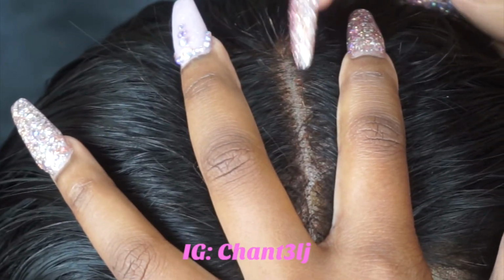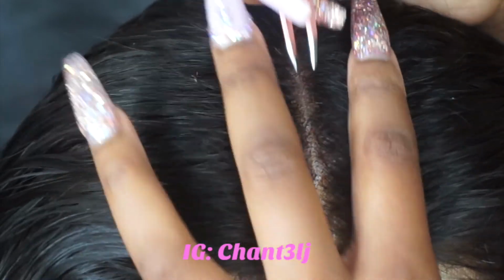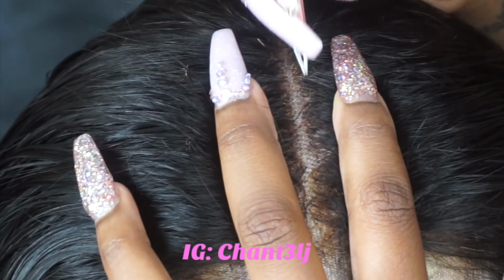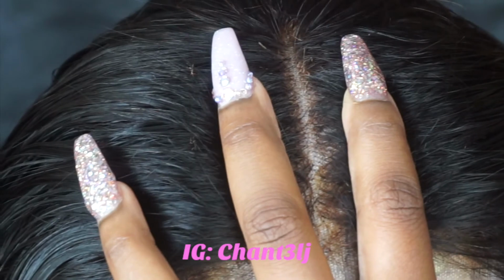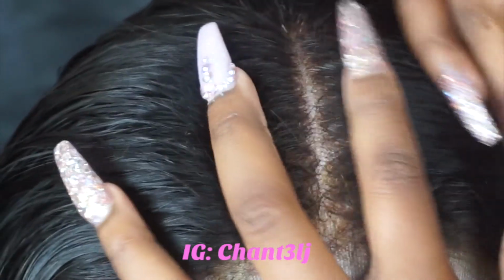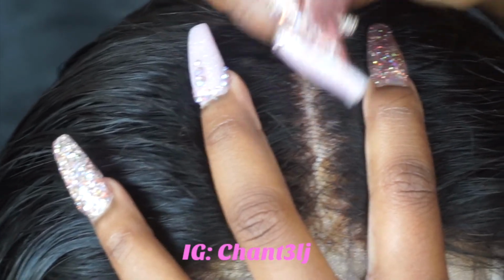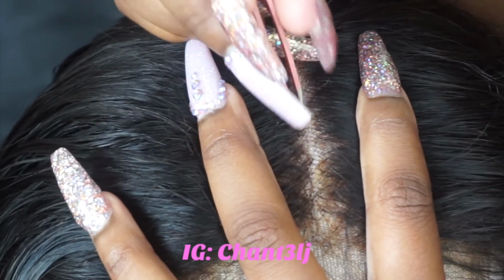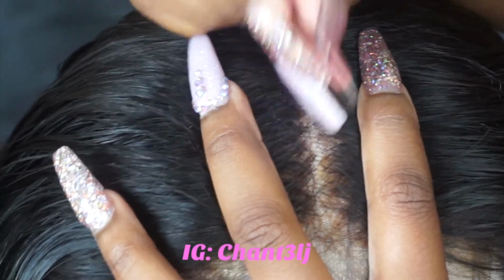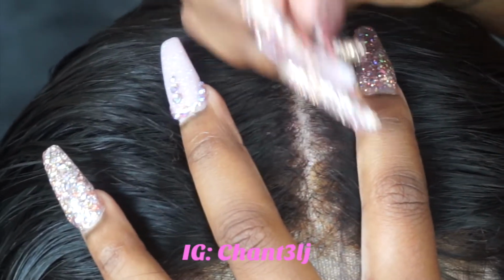So as you guys can see, I'm plucking whatever is in this part. This part right here is not plucked yet, but that's all I'm doing. Whatever is in the way of the part is what I'm plucking away. This is all you should do if you don't plan on bleaching your knots. Then just follow this step right here.